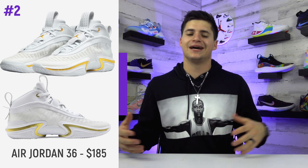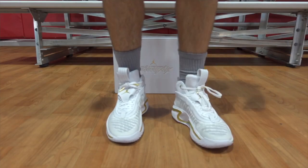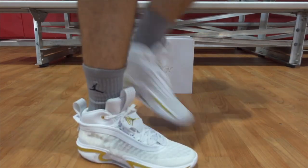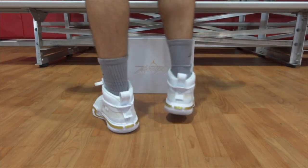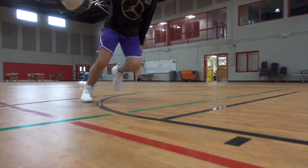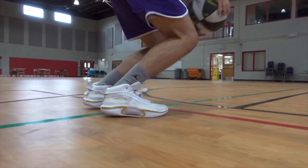Jordan Brand has made it a point to make their shoes lighter, and you can see that taking shape over these past few models. The upper is a Leno weave specifically designed to give a strong, durable setup while keeping the shoe lightweight, providing really good ventilation. The Jordan 35 did have premium leather touches, but they took that away here. The Air Jordan 36 uses a herringbone pattern front to back, and it works really great. It's an all-around great basketball shoe — retail is $185, a little higher, but well worth it in my opinion, landing the AJ36 at number two.